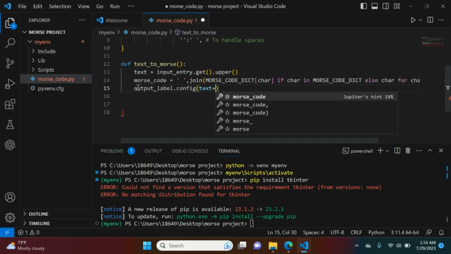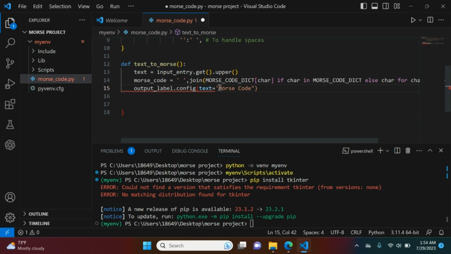So we're going to say text equals quotation mark Morse code. Make sure the M and the C are capitalized. I don't mean to be a broken record with that, but in Python, capitalization, lowercase, it matters.